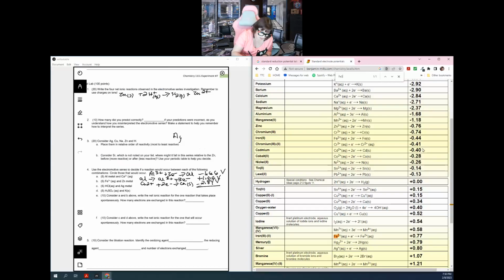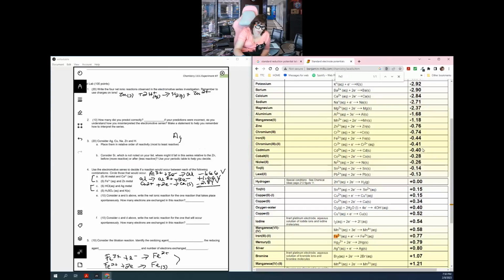Okay, so make sure that you take your Fe3+ plus an electron goes to Fe2+, and Fe2+ plus 2e- goes to Fe solid. So those two voltages need to be added together to be the one that you want to consider. Now for these, I would expect one of those two to happen. Whichever one happens, you want to talk about what is the balanced equation and how many electrons are transferred. Okay. So that's what you need to do there.